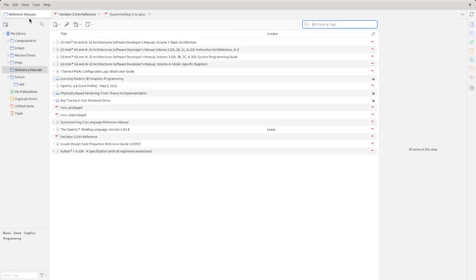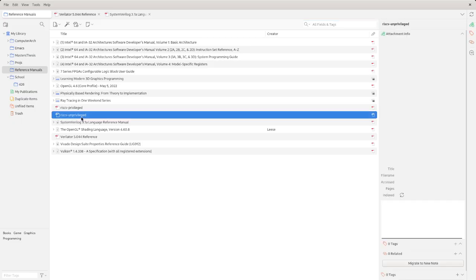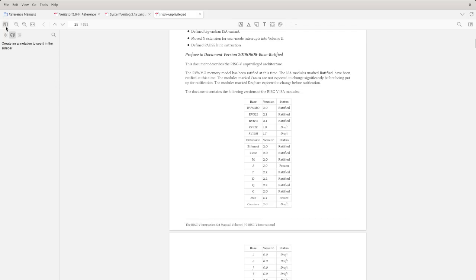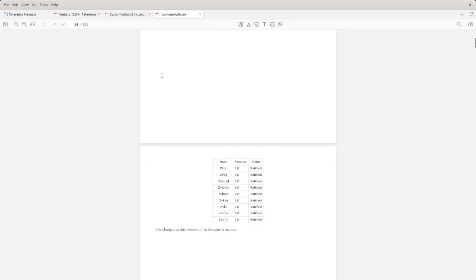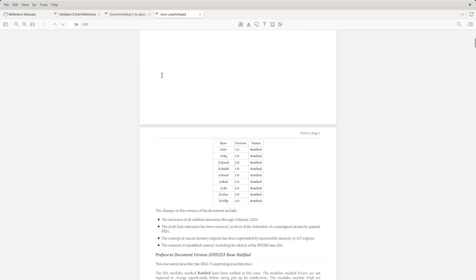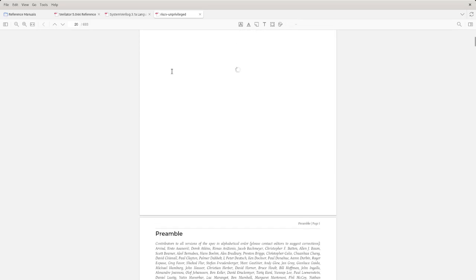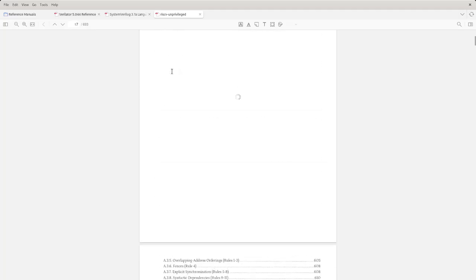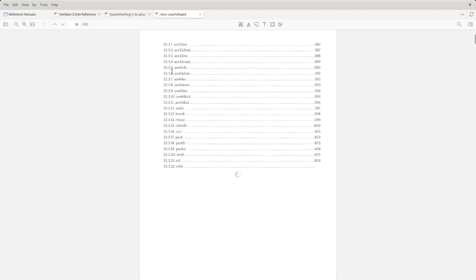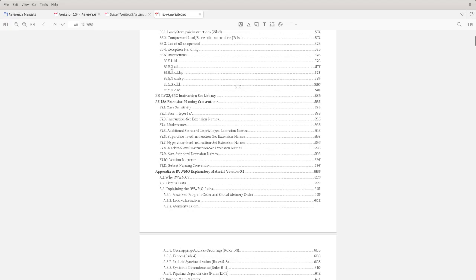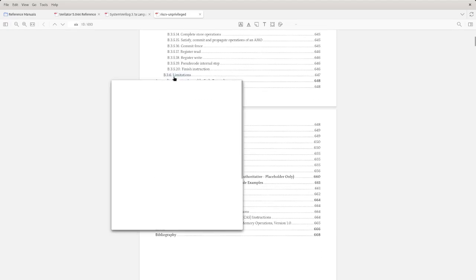I'm planning on doing RISC-V just because it's open source. I implemented a 5-stage pipeline RISC-V processor like a year and a half ago, which was pretty fun.